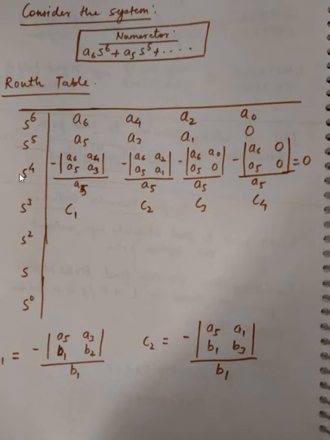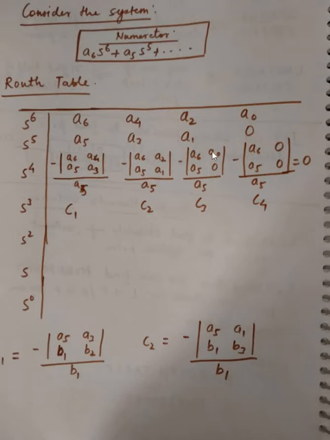And if this starting power of s is even, then you will write all the even coefficients here. So you write coefficient of s to the power 6, then coefficient of s to the power 4, then s to the power 2, then s to the power 0. Up to 0 you will be writing here, that is a0. Similarly, second one has to be odd. So you will write all odd coefficients in descending order: s to the power 5, s to the power 3, s to the power 1, and since there is nothing here, you write 0 directly.